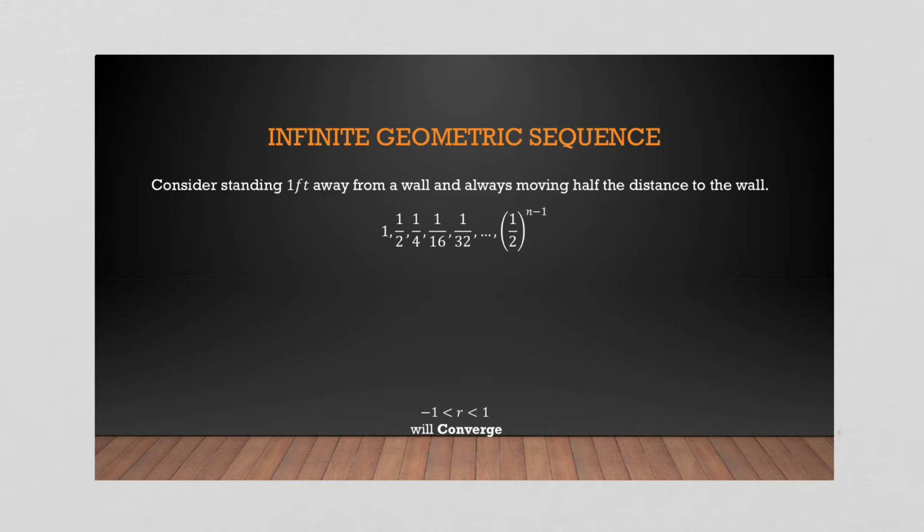So consider these two scenarios. The first scenario is imagine you're standing a foot away from the wall and you always move half the distance to the wall. So that is given by this here, right? We go 1, and then we're half a foot away, and then a quarter of a foot away, 1/16th and 1/32nd. That number is never going to get to 0. It's not going to happen. Your denominator is going to get infinitely large, but it's never going to be a 0 in the numerator. So eventually you'll get to a point where you're like 1/1 billionth of a foot away from the wall. So for all intents and purposes, what do we say? We say you're at the wall.